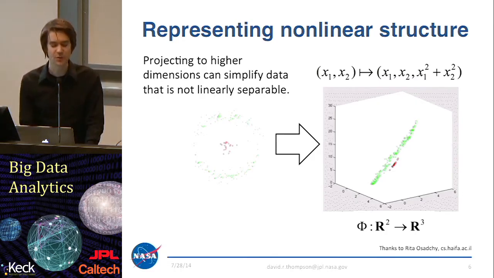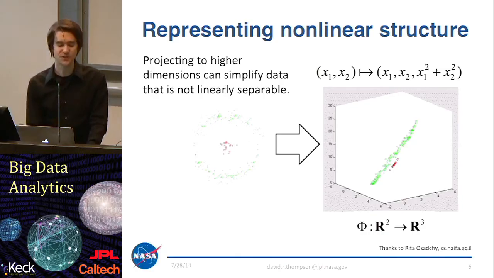So here's an example where we have 2 dimensions. This bullseye data cloud has 2 classes, the red and the green, which are not linearly separable. Try as you might, you cannot draw a separating discriminant line, or separating decision boundary, through that data cloud. However, when you add a third feature to the data set, which is the sum of squared attributes, the result becomes linearly separable, as you can see here in this 3-dimensional portrayal. So we're mapping this into a high dimensional space where linear relationships are sufficient.